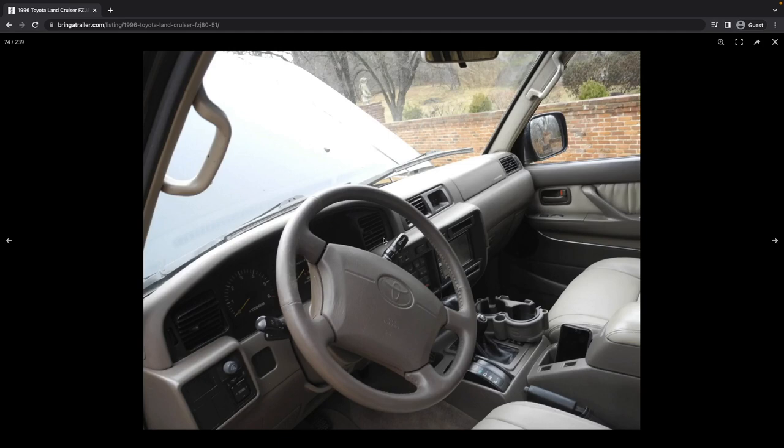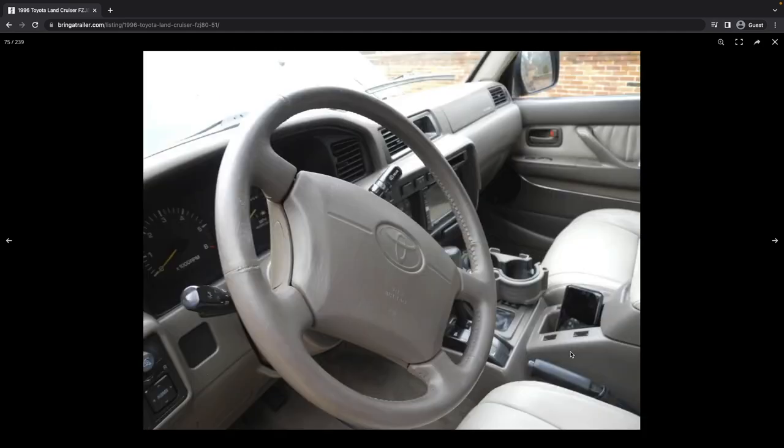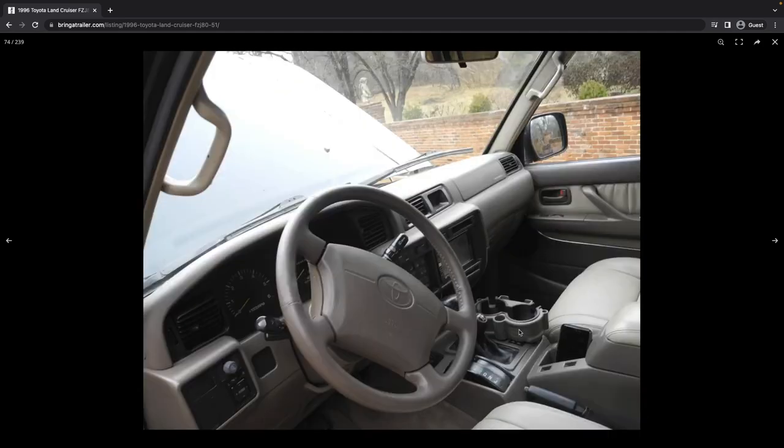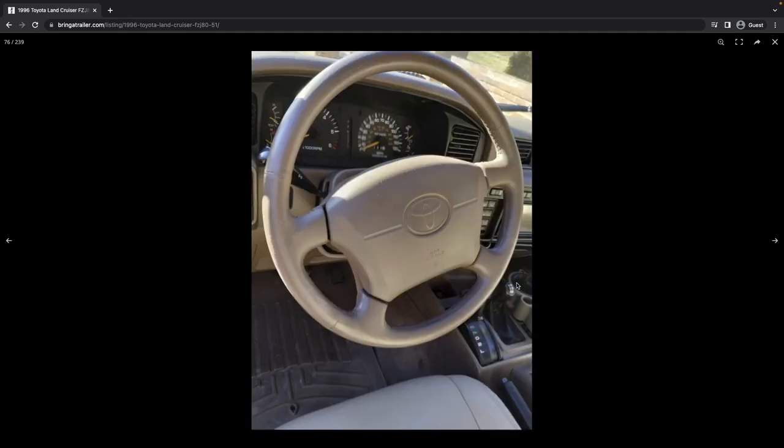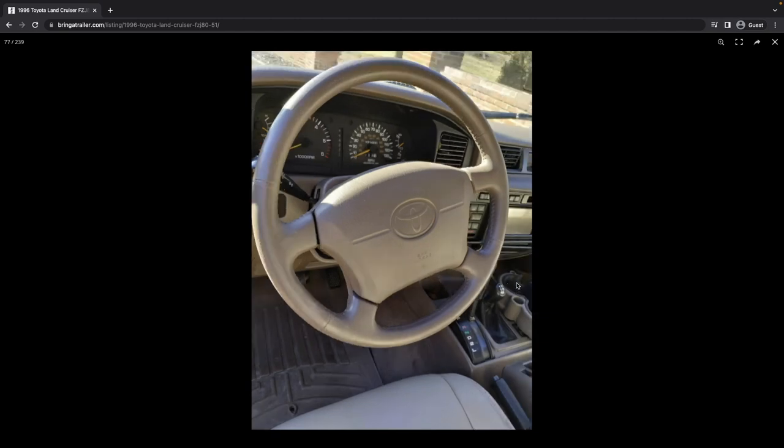Okay, moving to the interior. Steering wheel looks like it's in good shape. That's a good indicator for it not having been parked outside. That more or less matches with the condition of the paint on the roof and the hood that we saw. Looks pretty good in here. It's got this aftermarket cup holder that covers up the power and the ECT switches there, or the second gear start. I'm not a big fan of these 3D printed things, but I know these things don't have any cup holders, so it's a nice touch, I guess.